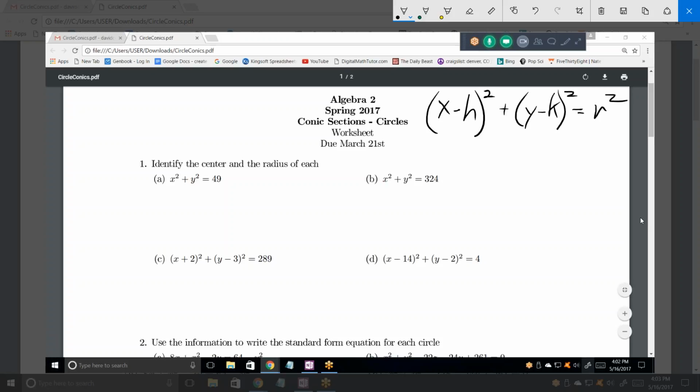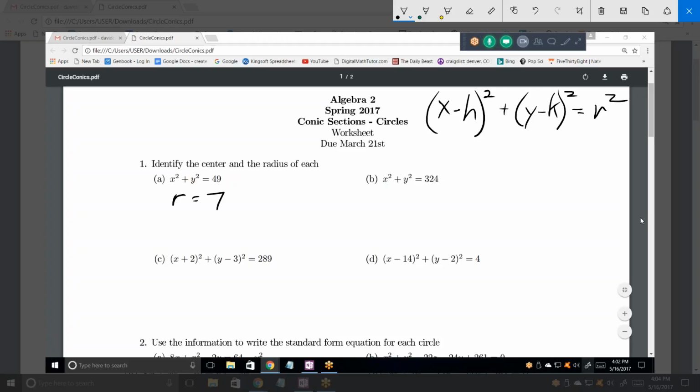Okay? Yeah. So let's look at A. We know the center is at the origin. What's the radius? I'm not sure. This is radius squared. In other words, it's a general formula, so on the right side of that equation is the radius squared. So what's the radius? It would be 7.